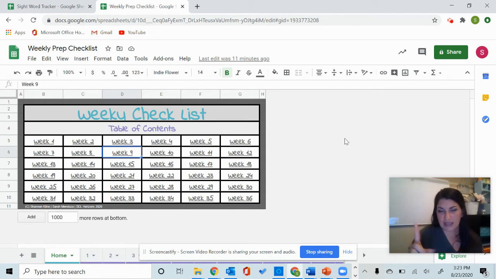So that's the first thing that I came up with, because I was sitting here today like, have I done everything that I need to do? What else do I have to add? So I was like, I need a way to organize this. And so I came up with that.